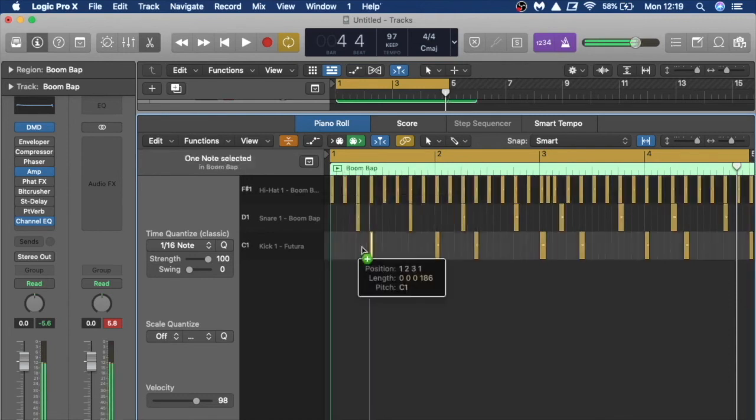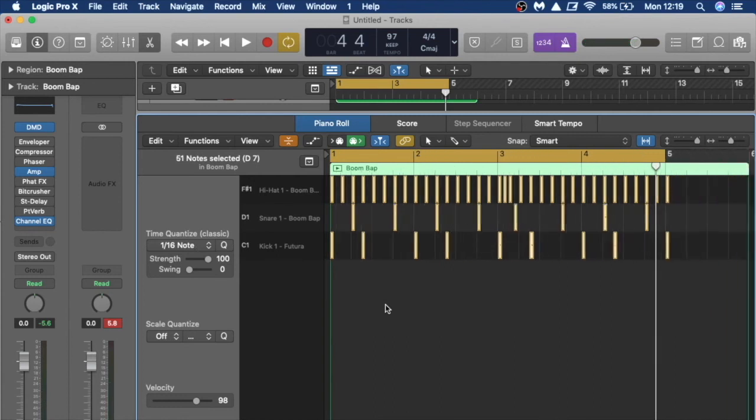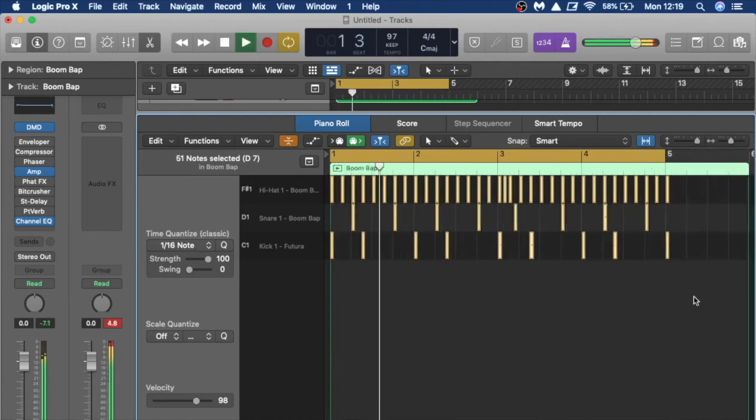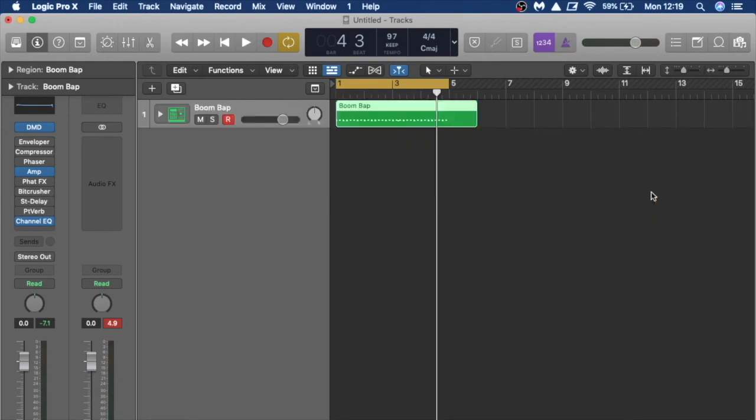So that first hit there, if I press Command A and then Q, Q will quantize my notes. A lot nicer.